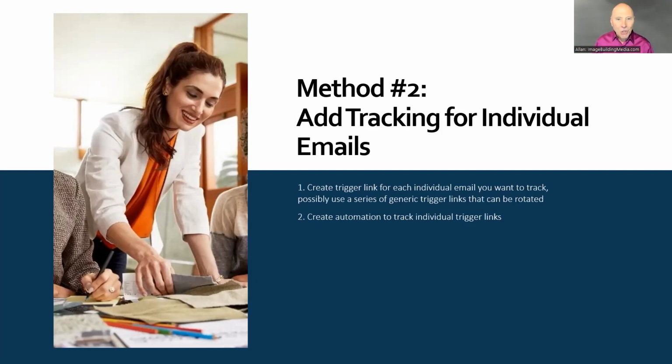You probably don't want to track individually each email that you ever send out, because that's going to be really time consuming to do. So it's probably going to be a special situation where you do this. But how do you do it? Well, you simply set up a designated trigger link for that email. And that way, all the up and down votes will be identified with that one email.